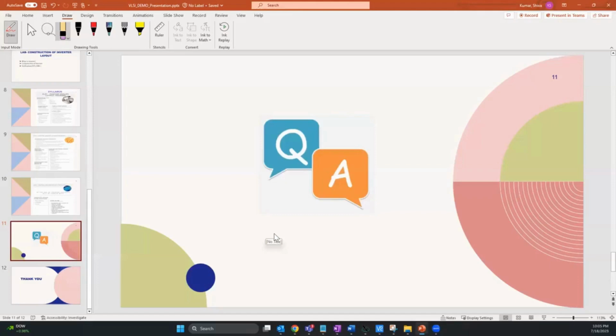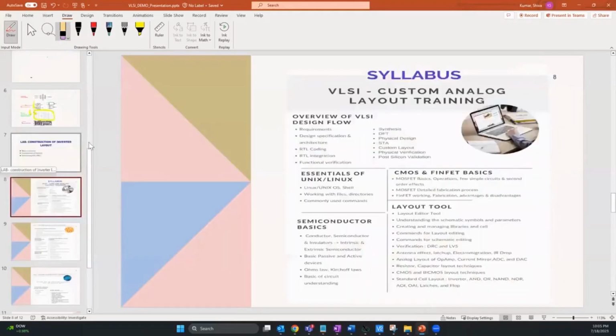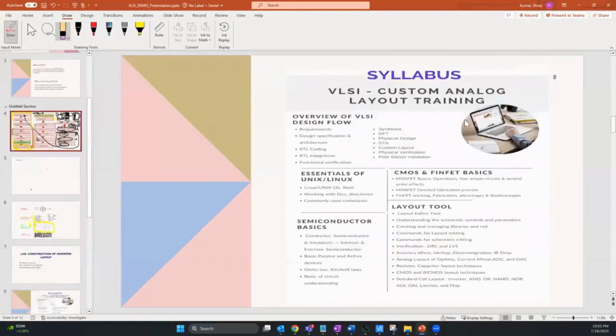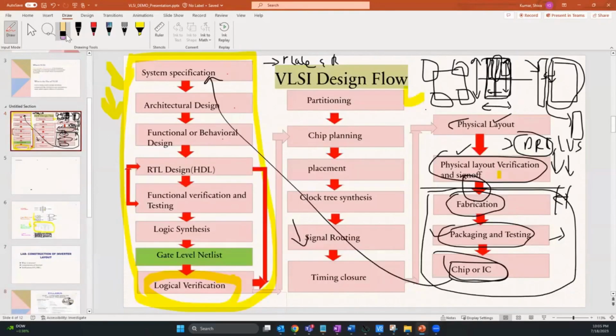Sir, when will you start this course in full-fledged? We will discuss that later. Does anyone have any technical questions? Yeah, technical questions you can ask me, I can answer you. Okay, sir, could you please explain the clock tree synthesis that you have shown in the globe? Sure. Maybe I skipped this because it doesn't relate to layout. If you want, I can explain that clock tree synthesis and timing closure.